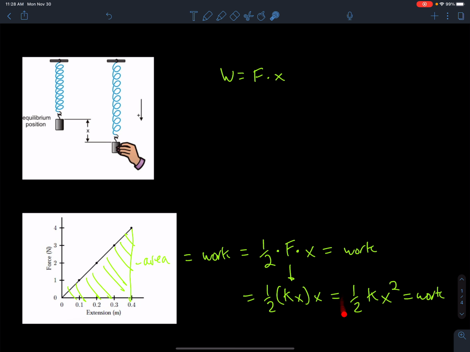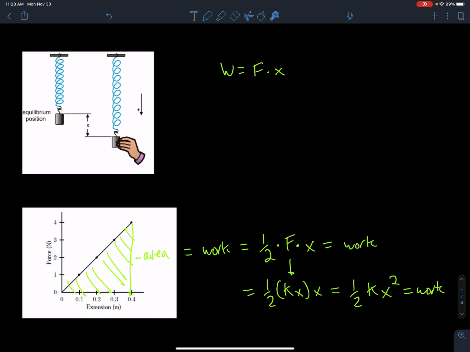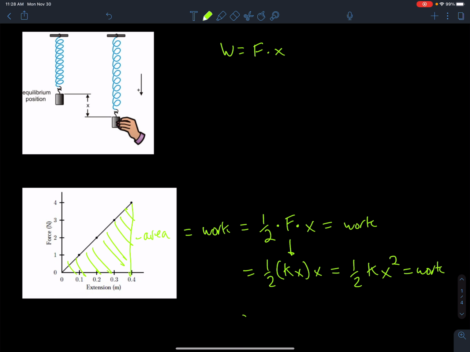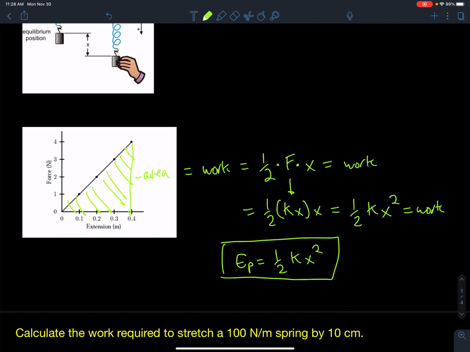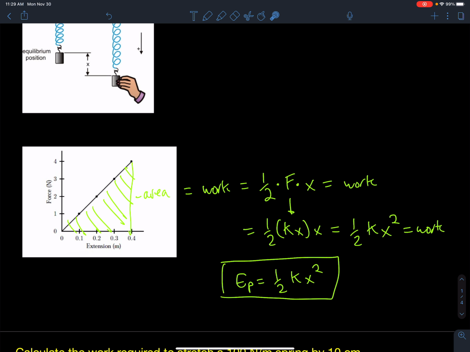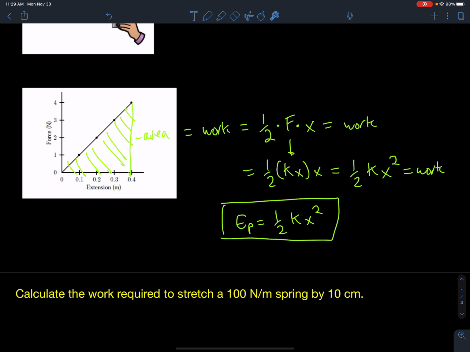And what we've done right now is we've derived a formula to calculate the elastic potential energy of springs. So the elastic potential energy of a spring can be written as this, which I believe is in your data booklet. That's an important formula to know, so you want to write that into your texts or into your notebooks. So 1/2 kx squared would allow me to figure out how much work I have to do to stretch a spring, where k is the spring constant and x is my displacement, by how much I pull it. And now you know where the 1/2 came from.